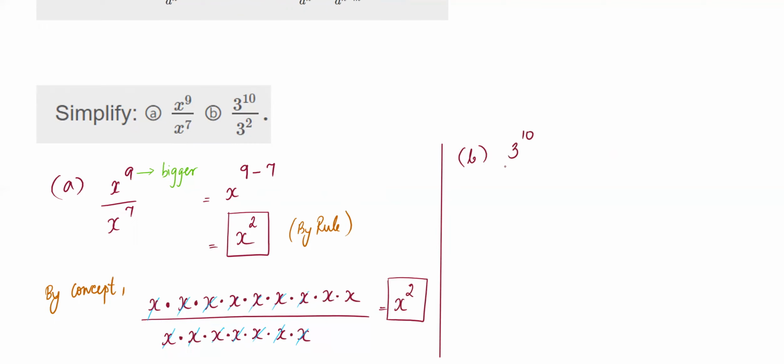Okay, 3 power 10 over 3 squared. Again, the top power is bigger. So we're going to combine them all on the top using the rule, of course. So the top power minus the bottom power. You just have to have one base, right? Because you're collecting your powers. So you just have one base, which is 3 power 8. Again, now we don't expect you to expand this, so you can just leave it as it is and box the answer.